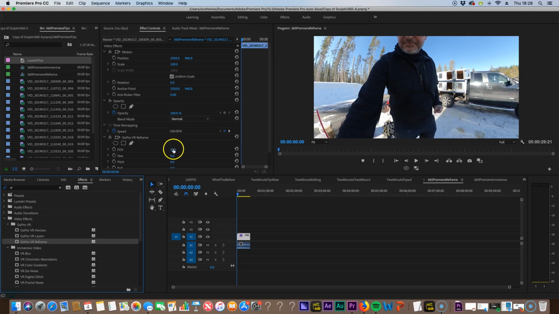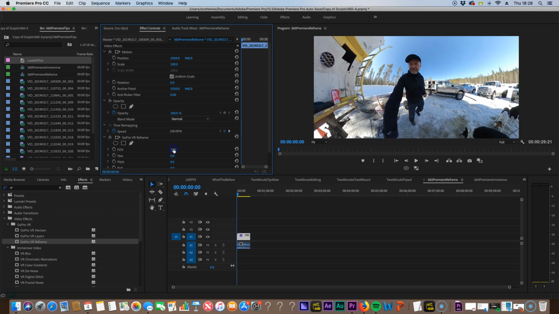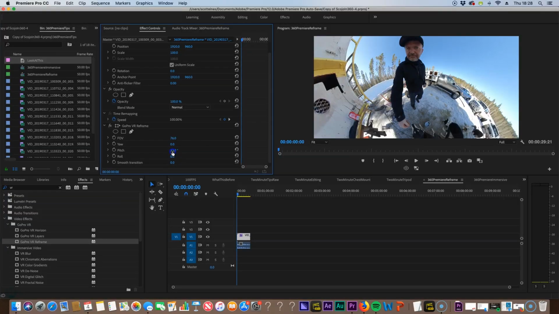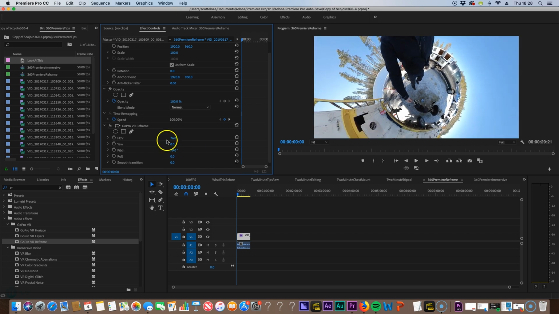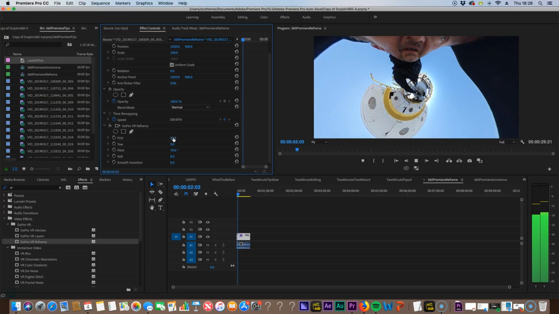So take a look at this. I can start messing with how far back I go. In fact, let's just kind of do what everybody loves. Let's see, I'll back this back a little bit. Kind of starts looking like it's getting a little bent, like a planet maybe. And then I'll bring up the pitch a little bit. And then suddenly, oh my goodness, I've got a tiny planet, or at least the beginnings of one, because I'm, well, there we go. So now we've got. That's Borman. I'm a dork.